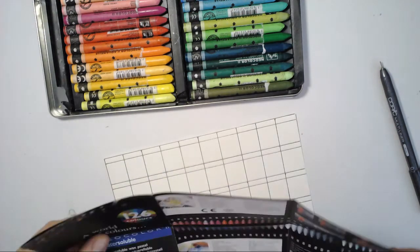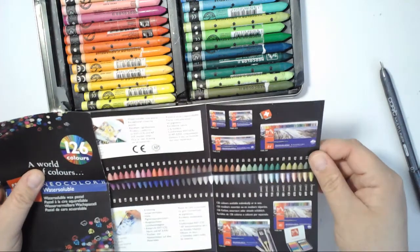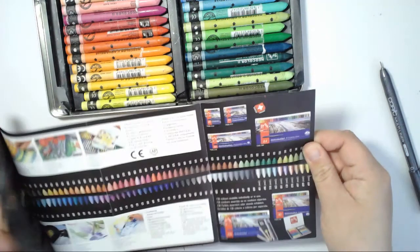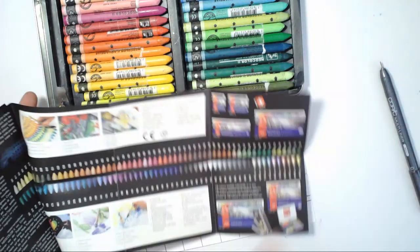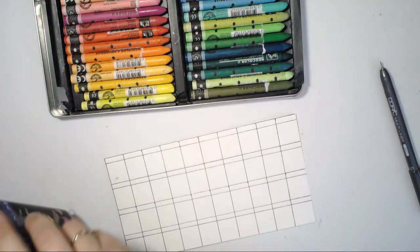Okay, so yeah, the smallest pack you can get is 10. They come in 10, 15, 30, 84, 40, and then 126 colors. I really would like to have the 126 pack. Okay, I'll worry about that later.